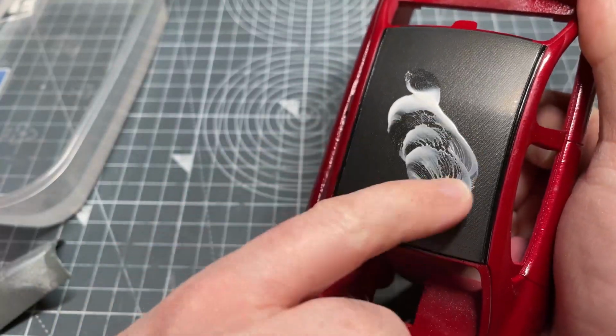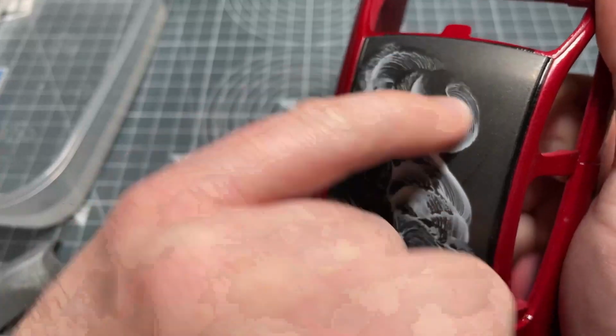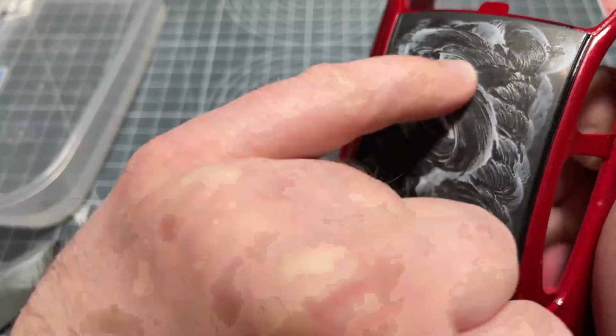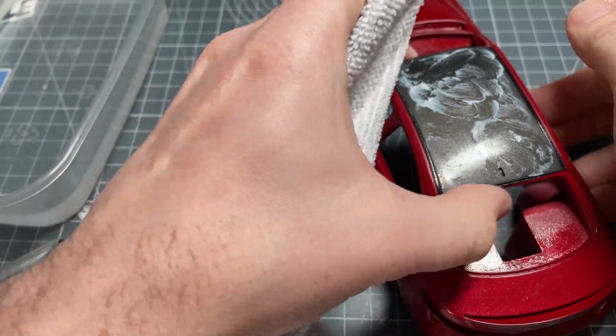So just getting a little bit on my finger and then just going to work it into the roof a little bit. As you can see there, it doesn't need loads, just a little bit, and work with it, really. If you need to go over it again, go over it again, but less is more, as they say.